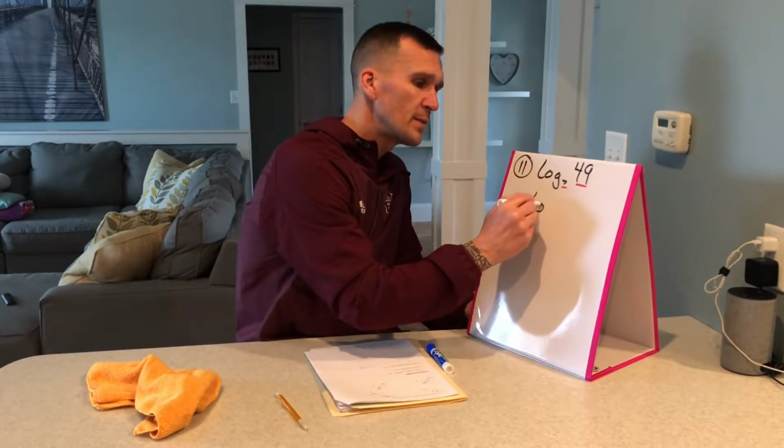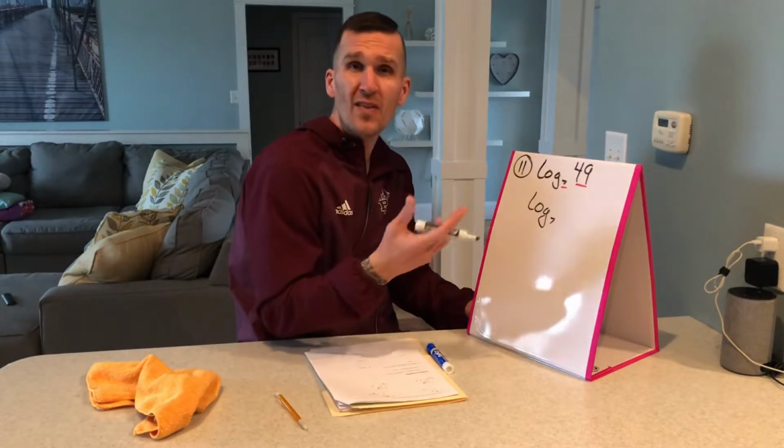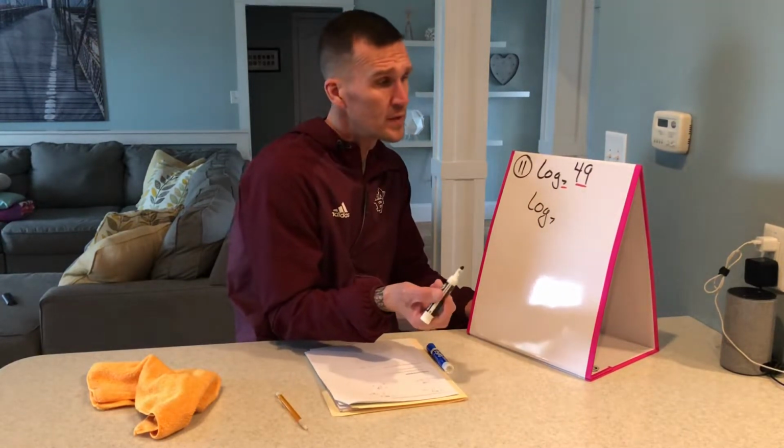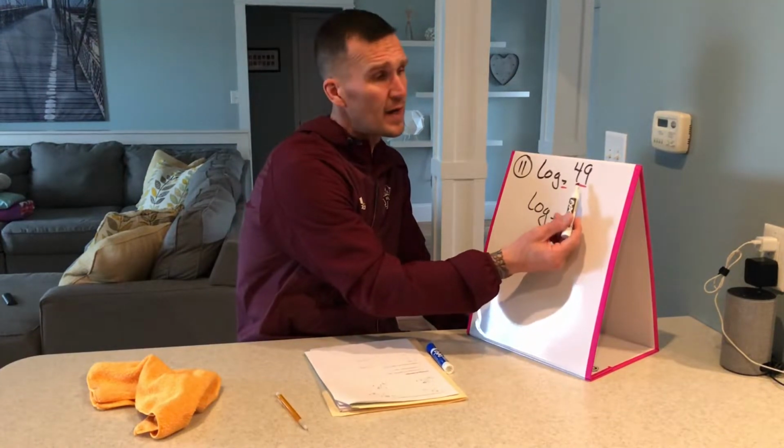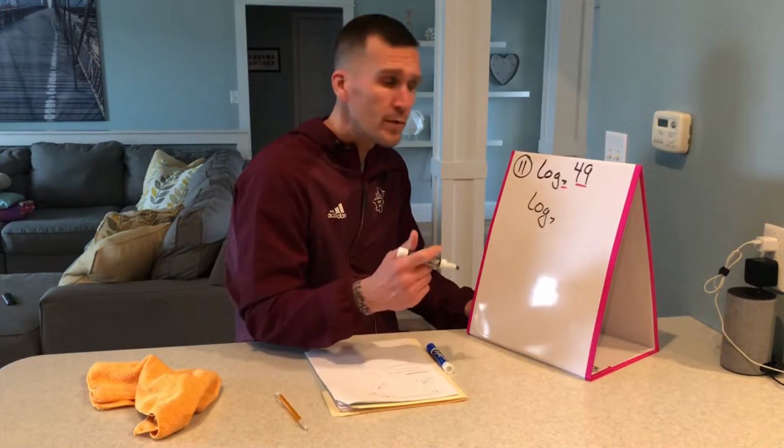So this is very similar to how we did exponential equations. We wanted to make the bases the same in those problems. Well, now it's kind of the same thing. I want the 49 to be a 7. So you do have to know a lot of your power problems.